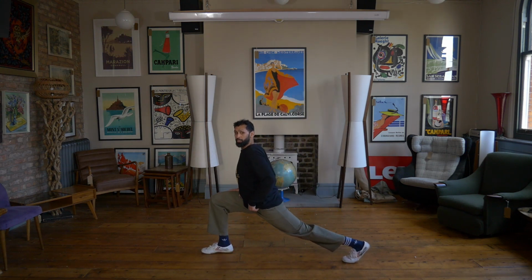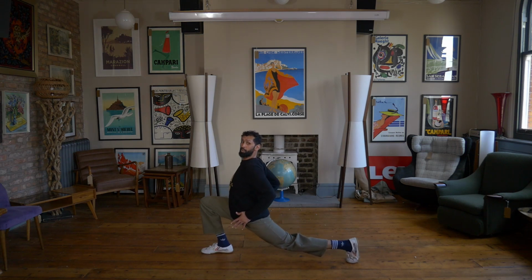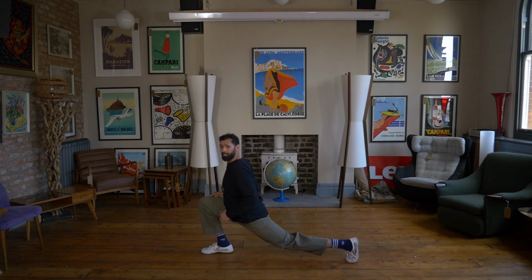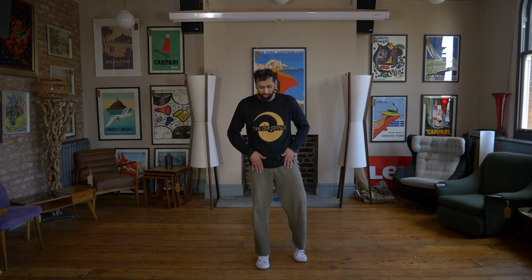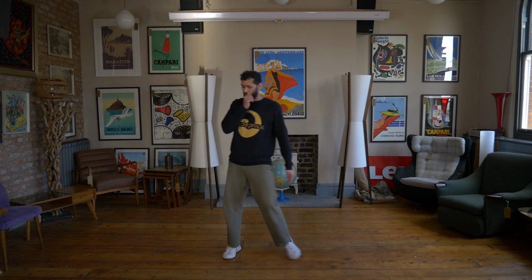I'm going to go deeper. I'm using my hips to shift across. The knee can go over the toes, but my weight isn't in the toes. Now it's in my hips. And then I can either hold or pulse. And relax. So that's the bow stance with the heel up as well, to open up your hips and to stretch the front. Just give your legs a shake and then we'll look at the low stance stretch.